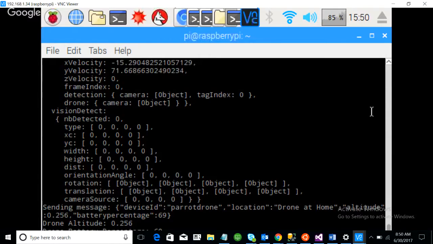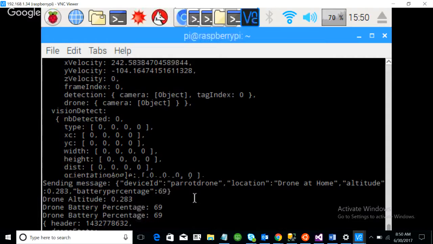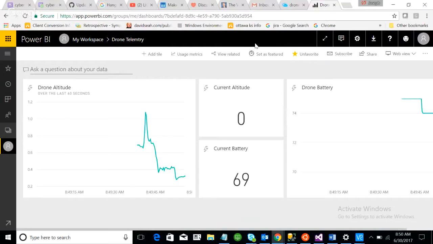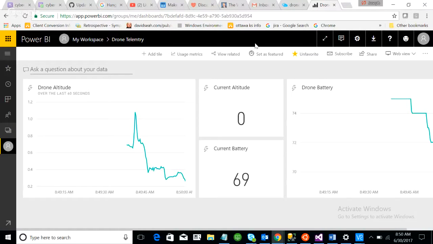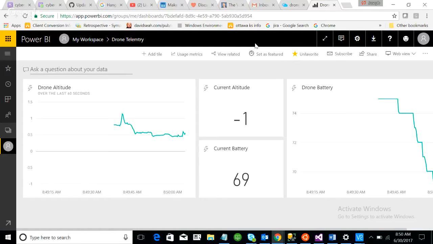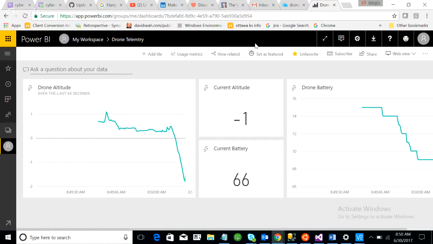It got all this information that we're displaying. Let's see, it looks like it's sending. There you go, voila. You can see now that the altitude was much greater before. If I go lower, let's start back up. Perils of demoing.